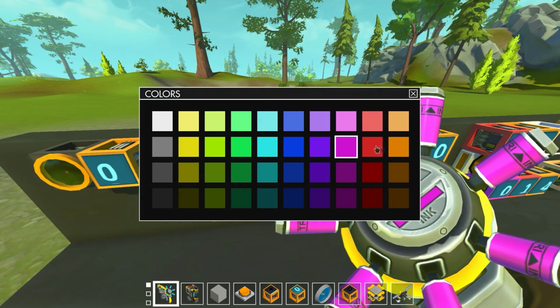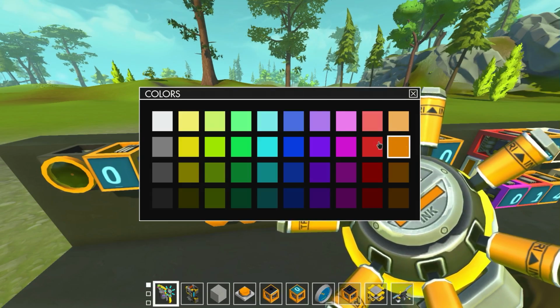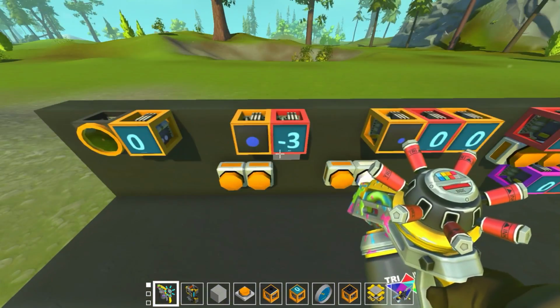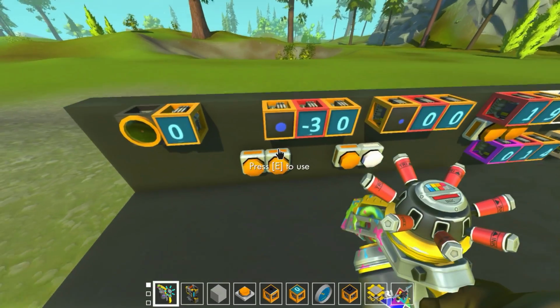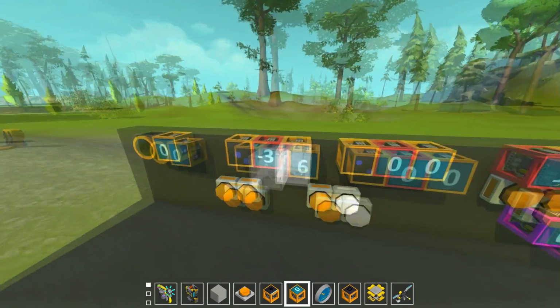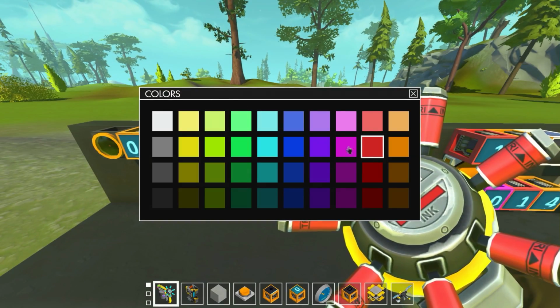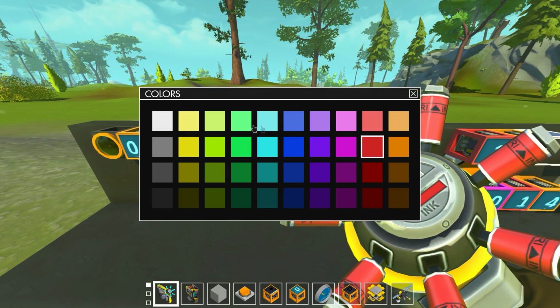So the colors here that you paint make a difference. If we paint it orange here, that's the ones place. This is the tens place. So you can see we're actually at -30 something. And if we hook up another logic block here, you can see we're actually at -30, -31, -32, and so on and so forth with another one of these number blocks. So super convenient, and we just paint them different colors. So this would be like 1, 10, 100, 1,000, so on and so forth.